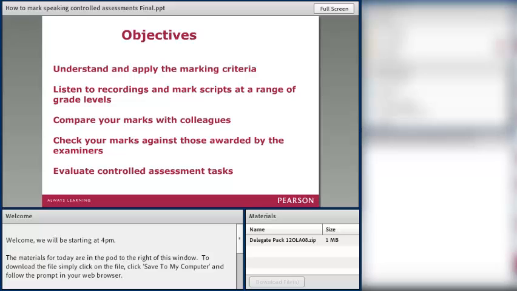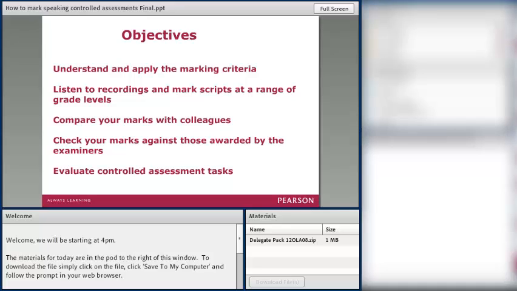We're going to obviously do some polls, a bit like the ones that John showed you at the beginning about whether you could hear the sound, and I'll broadcast the results of those, and by doing that you'll be able to compare your marks with the marks of your colleagues. I'll also tell you what the marks were, so you'll be able to check your marks against those that were awarded to these candidates.